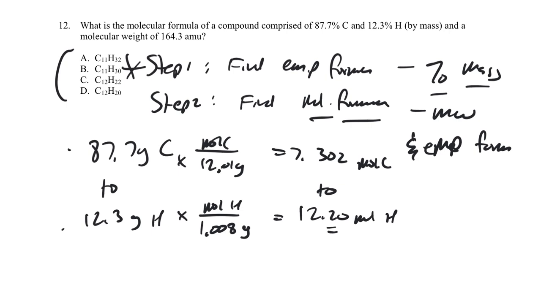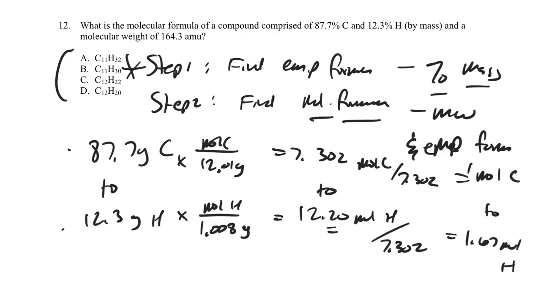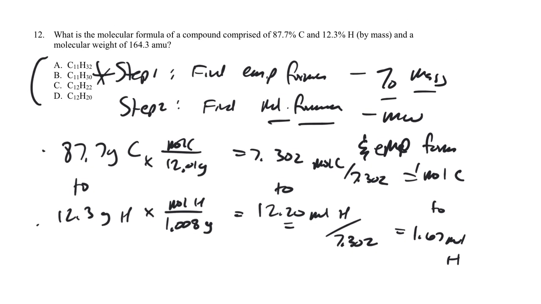So to be able to round, let's divide by the smallest. Let's divide both of these by 7.302. I can't divide them by different numbers because I'd break the ratio, so I've got to divide them both by the same number. I at least get a whole number in the place of carbon, so that gives me 1 mole of carbon in ratio to 12.2 divided by 7.302, which is 1.67 moles of hydrogen. And then I need to think multiples. Obviously, a fraction wouldn't work because then the 1 mole of carbon becomes a fraction again.